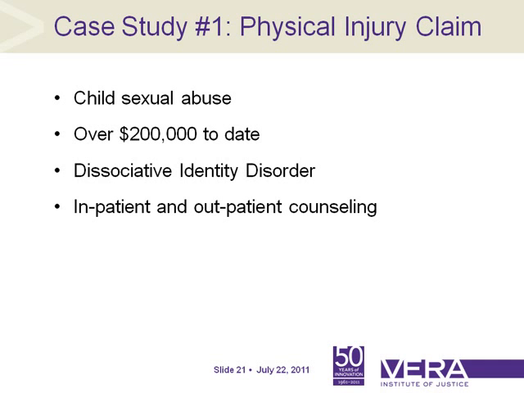In this example, the individual was the victim of an extreme childhood sexual abuse committed by multiple parties in the family at a very young age. Over the life of this claim, this individual has received over $200,000. Most of that has gone to assist with inpatient and outpatient treatment and counseling, because somewhere along the line in this person's treatment, they were diagnosed as suffering dissociative identity disorder.